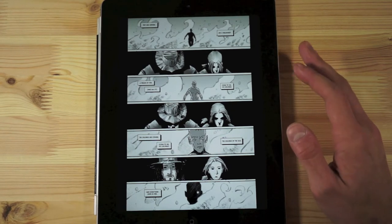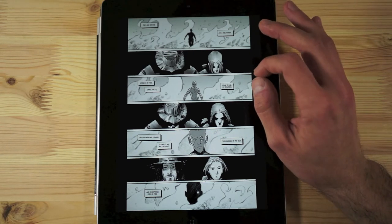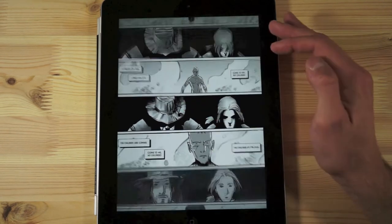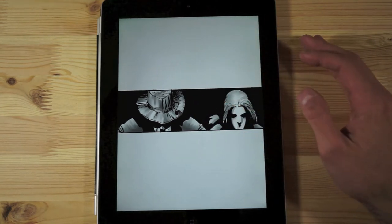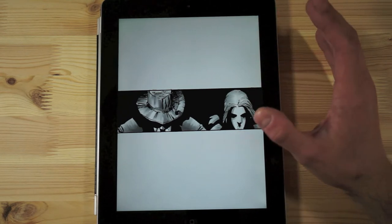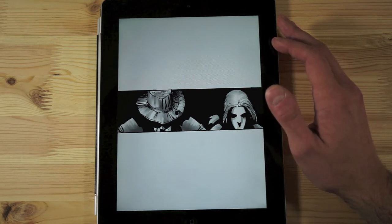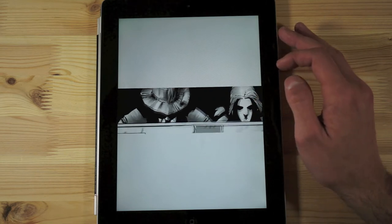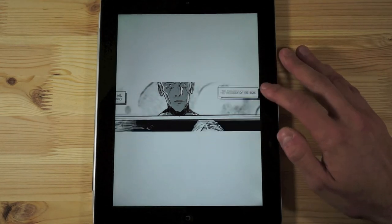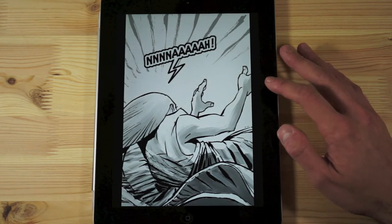Guided view is what's new and unique to these three apps, as opposed to pretty much any other comic app or reading a comic as a PDF. To activate guided view, you just double tap anywhere in the comic, and instead of seeing page by page, it will go more action by action in the flow of how the creators — or whoever in the app is in charge of this — have set up. As you keep tapping, it goes through the story in exactly the order the creators or people who do the app want you to read the book.